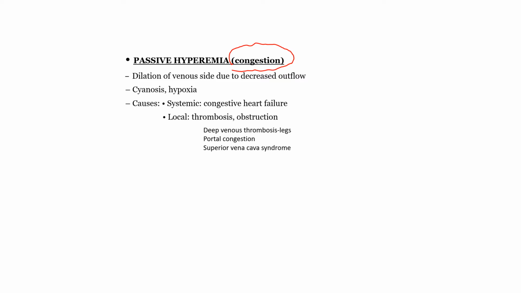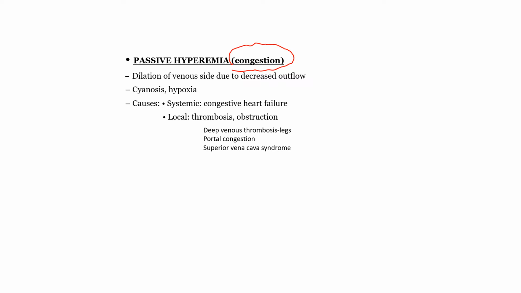How? For example, if you wrap a band around your finger, you will close the venous return. Your finger will turn blue in color and will become swollen. Why will your finger become blue? Because of accumulation of deoxygenated blood. Why? Because you occlude the venous return. Blood does not go back to the heart.